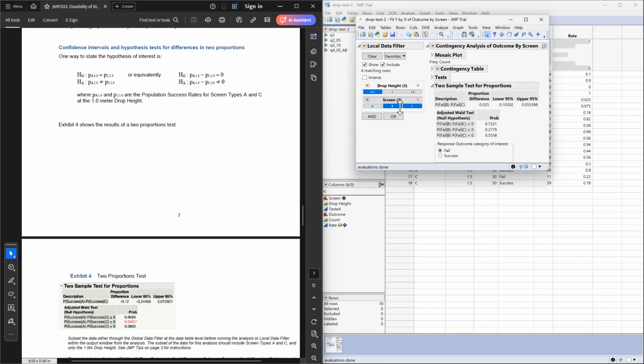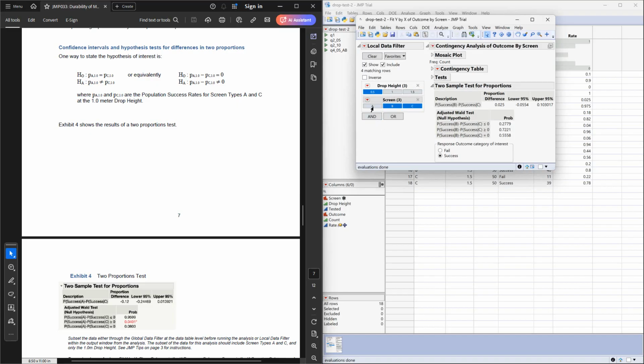so B and C at the 0.5, click on the success thing down here, and for that p-value test of equality, we get 0.5558, that's not less than alpha, therefore there's not enough evidence that these differ significantly, so they're found to be statistically equal. I could again save that script up here if I wanted to.